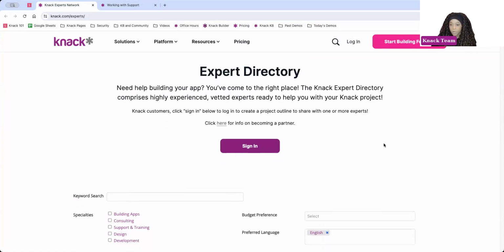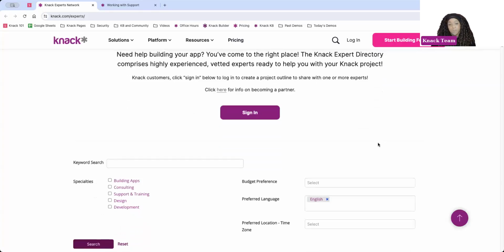But once they're here, you can work with them from everything from building your application from the ground up. You can consult with them, or they can consult with you, as well as any kind of training if you need training or some customizations within Knack. So what you see here, a lot of this is based on what features are native features, but you can also enhance your app further with custom code and working with our APIs.